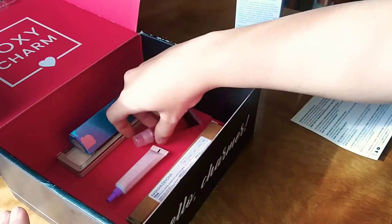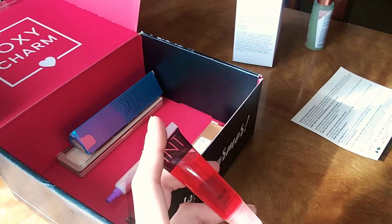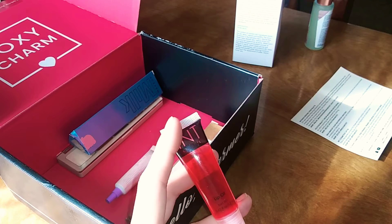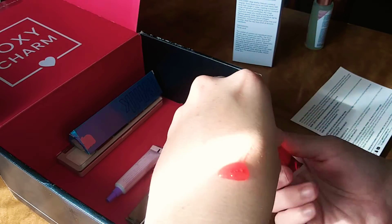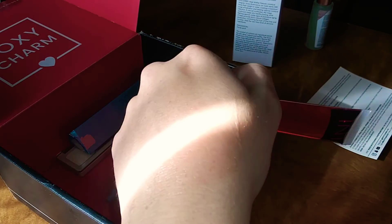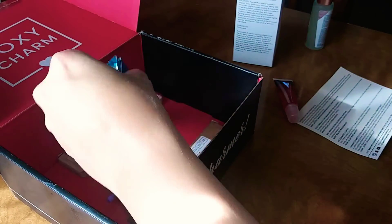The next thing I see in here is this INT Cosmetics Lip Oil. It's the perfect product for those who want hydration and moisture but only a flush of color. This lip oil can be easily applied on the go or on top of lipstick for an added sheen. It feels very moisturizing — only a flush of color. Oh, and it smells like cake! That smells really, really good.